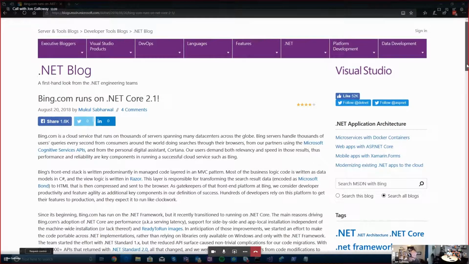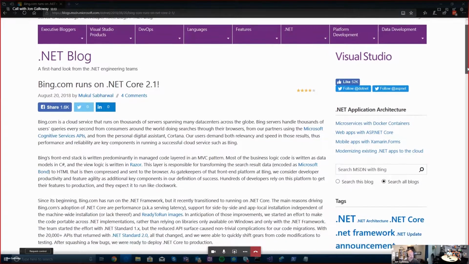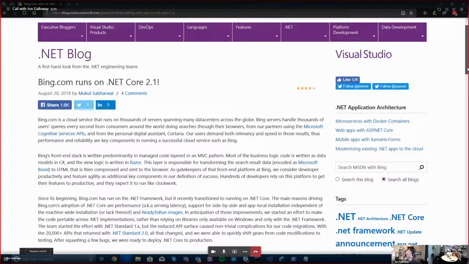Wow. Okay. So I always think it's great when I'm talking to customers to tell them that there are large implementations of .NET, that people are using .NET Core on large production instances, and this is a really cool one. So one thing you call out right at the top of this post is the idea of ready-to-run images, and I don't think that's that well known. Can you explain what that is?